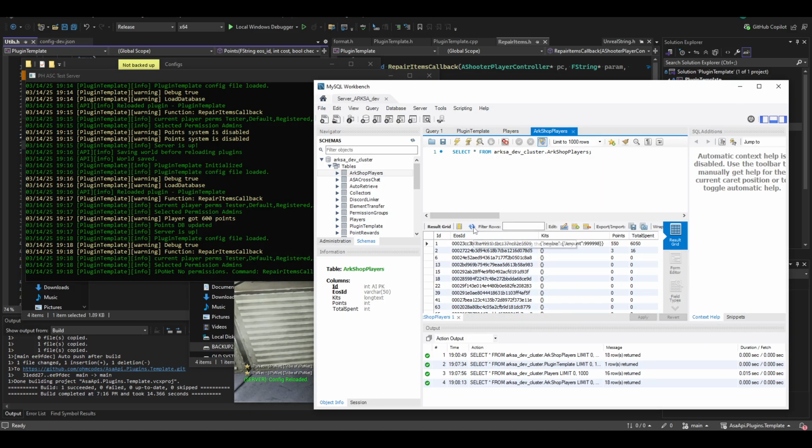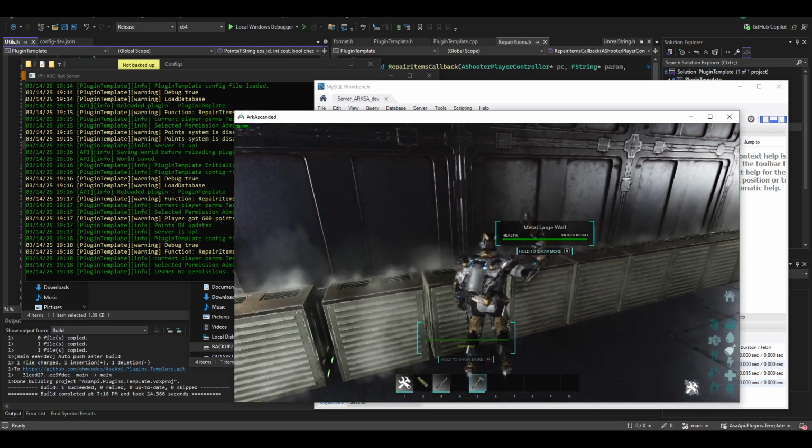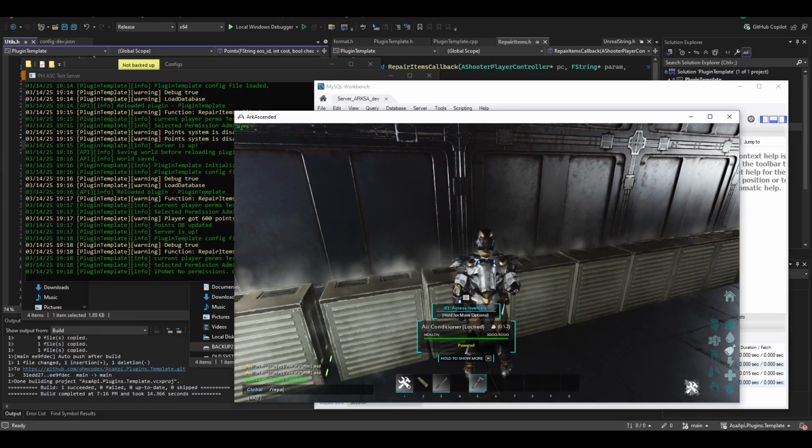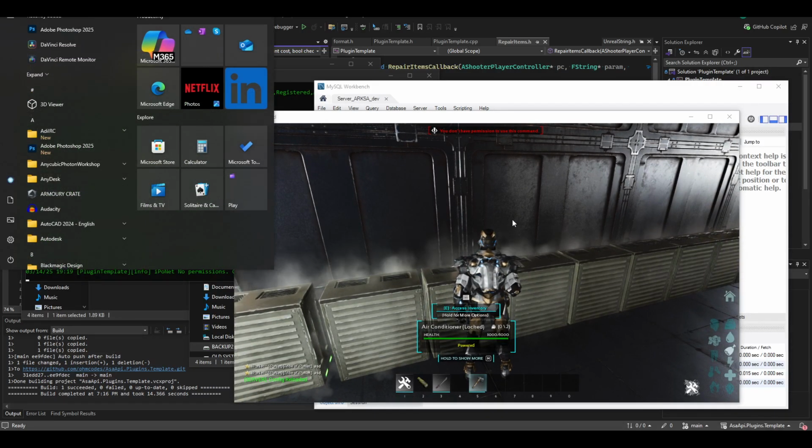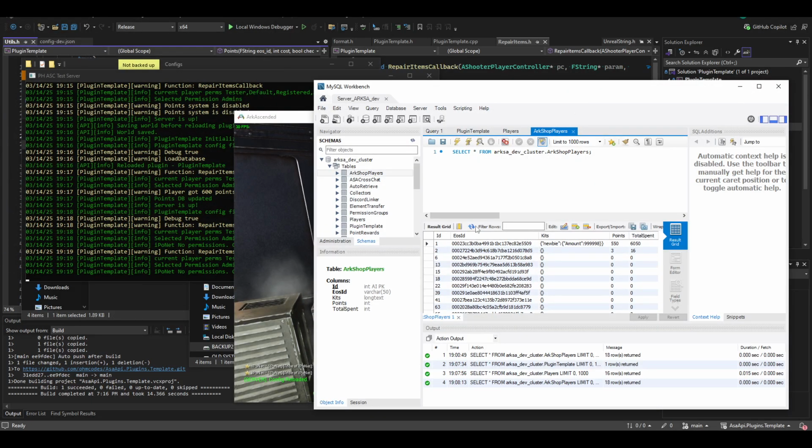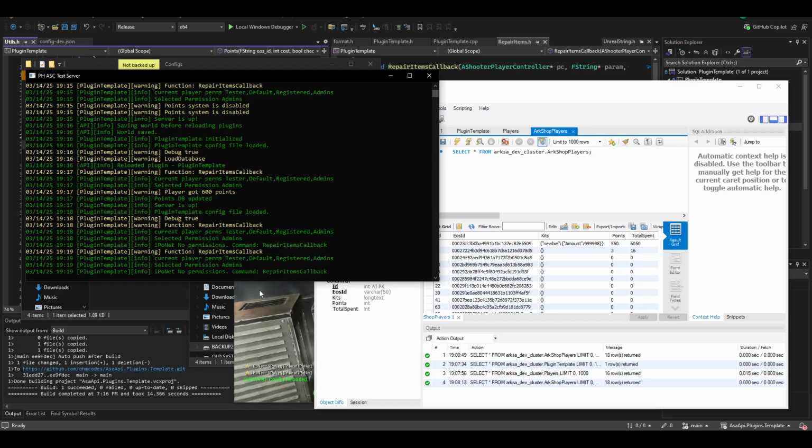So when you check here, nothing's happened, right? And the next thing we do is make it zero, like zero cost. So let's see if it will give us a result. Repair items. Okay, and then we repaired the item, but it didn't change. Oh no, what?